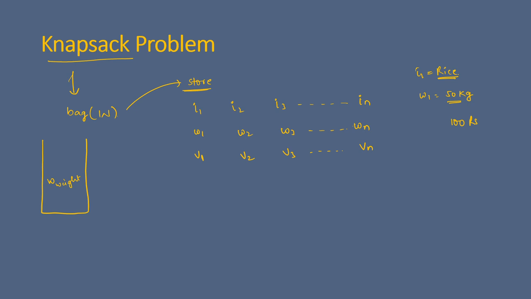Now the actual knapsack problem will start. What does the knapsack problem do? Condition 1: I need to select some set of items from this store and start filling these items into my bag, or my knapsack. While filling items into this, the sum of these items' weight should not exceed the knapsack weight. That is the first condition.